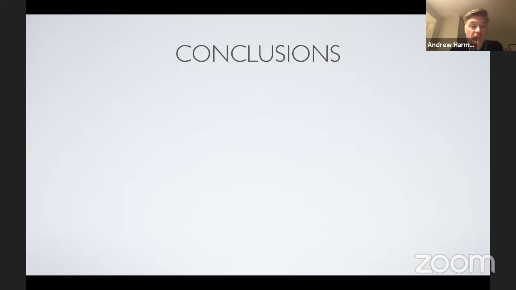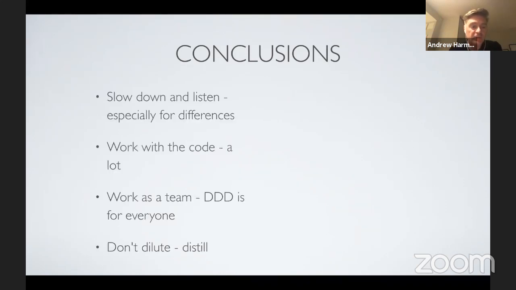So we just want to pull together a lot of conclusions by bringing out the themes, which really largely go back to the core tenets of domain-driven design, and the themes are the ones we're going to pull out from the near enemies. So first, number one, sit down and listen, especially for the differences. Again, this is core to domain-driven design, listening to the ubiquitous language. Number two, work with the code a lot, because you don't need to just draw models or create models.